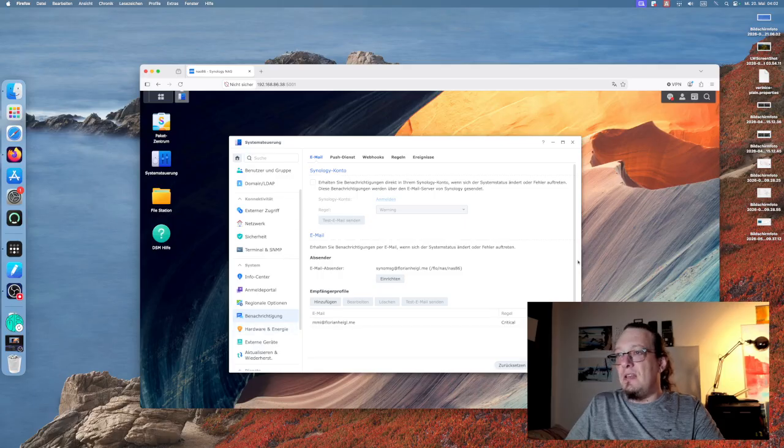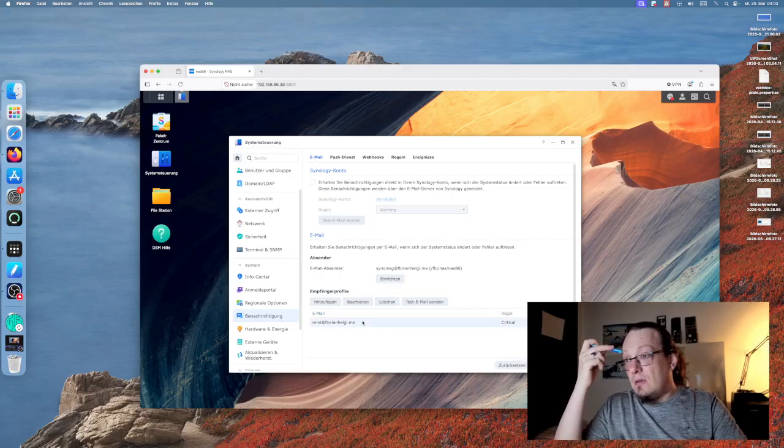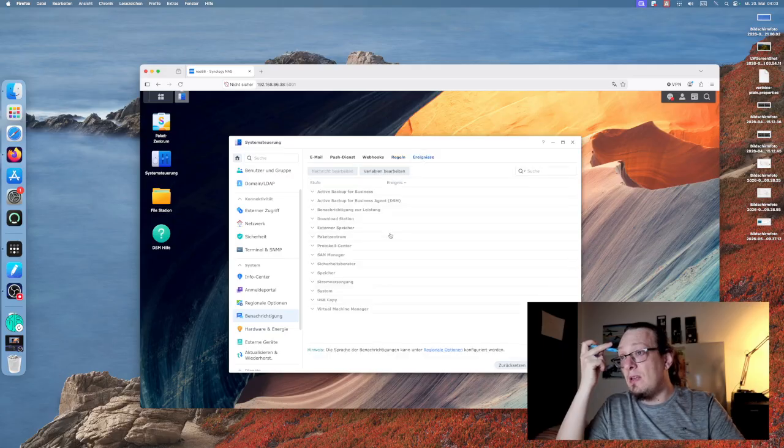Okay, then there is notifications. I have them off on this NAS. Or no, actually, I have them enabled. I just don't send them via Synology because this is an Xpenology. I still have broken Synologies around for my licensing, but yeah, I just send them directly. The problem with the emails is the amount of emails and the setup. So you can say that you only want to send out critical alerts. That's helpful. And back here, you can define what you would like to be notified for. I think I have that set up from somewhere else with the central management or something.